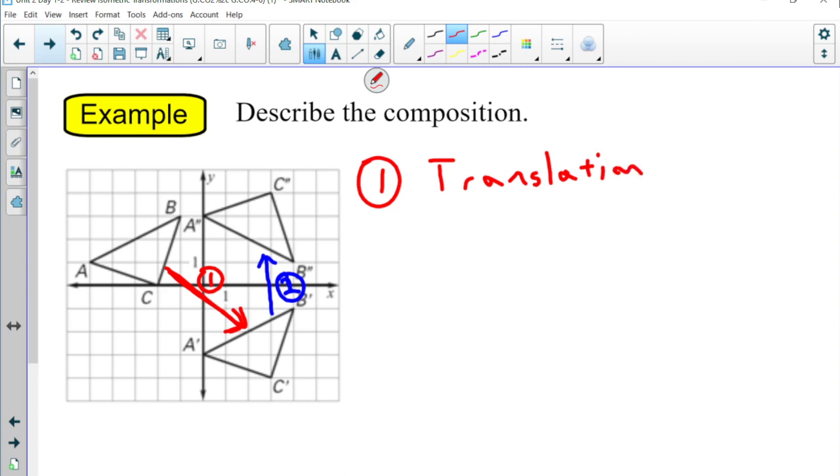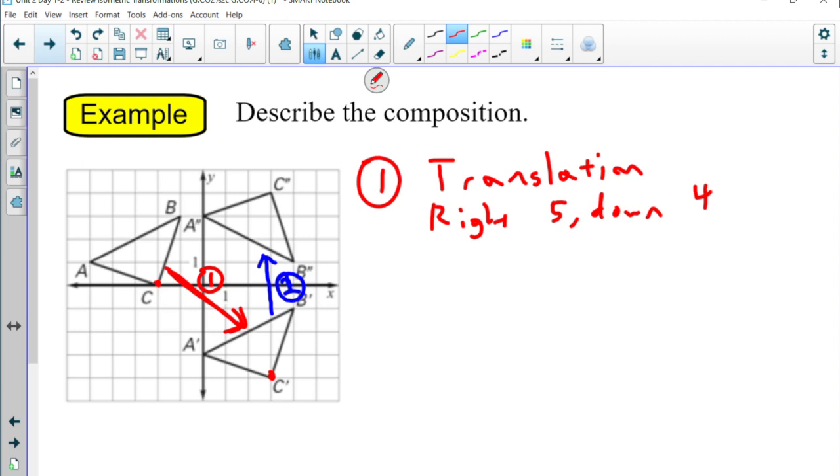And we need to be specific when we're describing it. So I'll describe it 2 different ways. You can either track how it's moving or write the coordinate rule. So for example, let's take point C, because they should all move the same way. If we count, we're going to go to the right 1, 2, 3, 4, 5, and down 1, 2, 3, 4. There's C prime. To the right 5, and down 4.